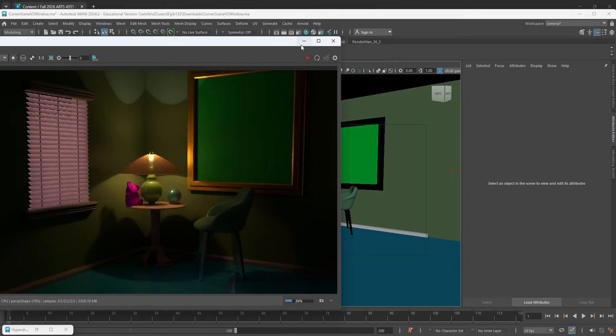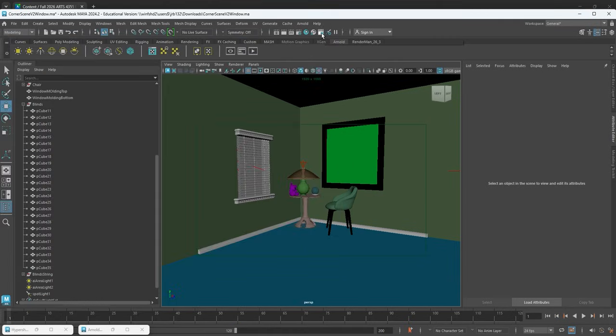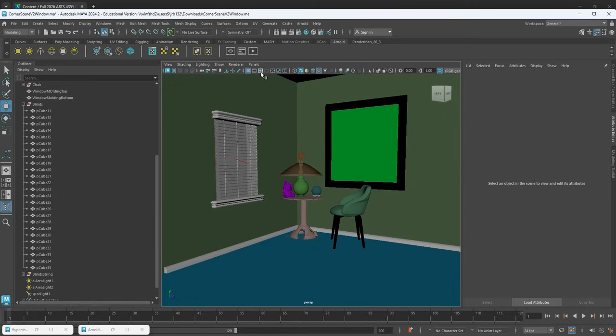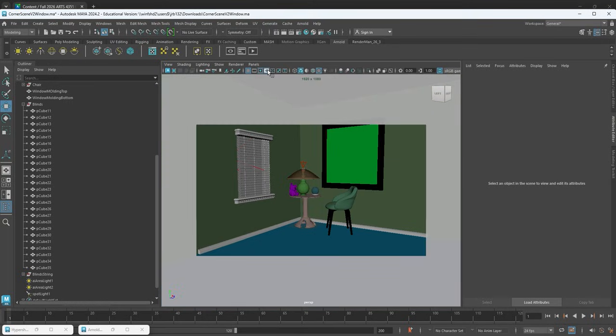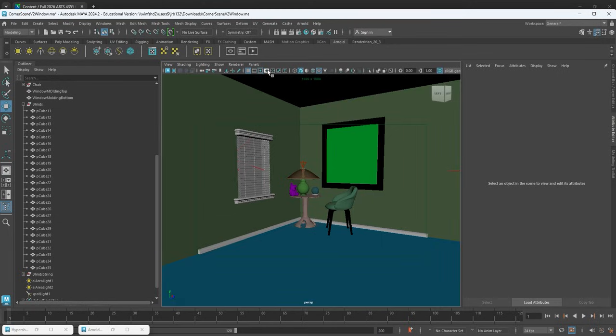So what you wanna do, and I recommend all of you do this, is use this little resolution gate, okay? It's probably turned off by default. Go ahead and turn it on. It'll give you a little green line around here. You can also click the little button next to it, and that'll gray out anything that's outside of the resolution gate. I keep that off because I want to be able to see everything. But if you're ever trying to frame something, this is a nice little tool to use. It's kind of like when a director is trying to frame their shot.